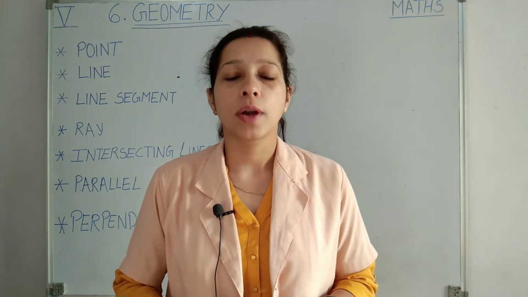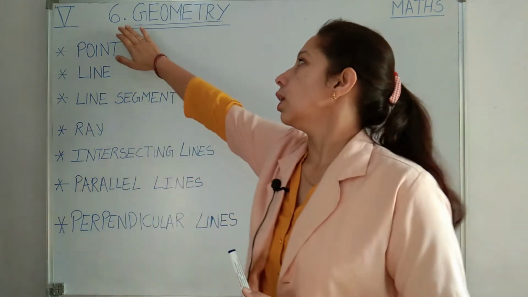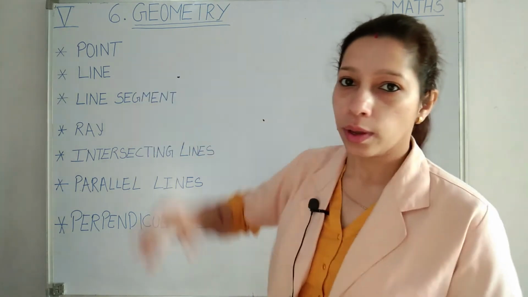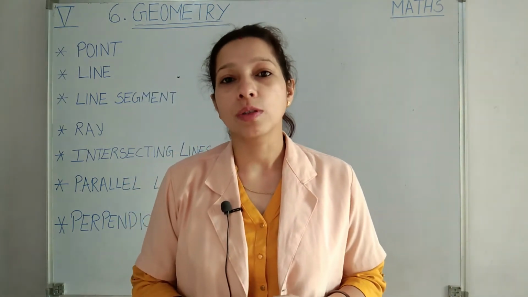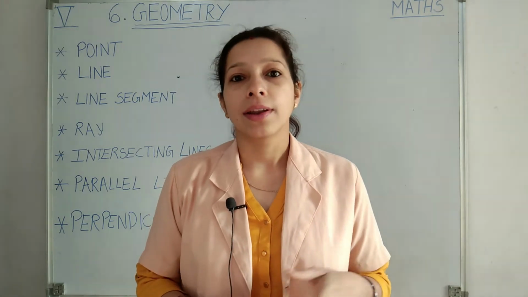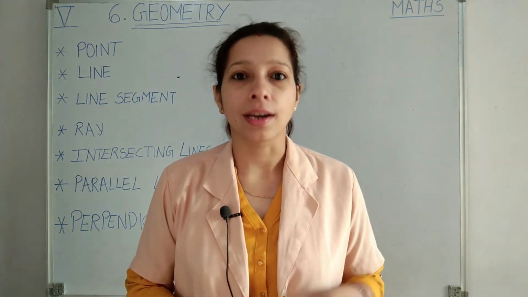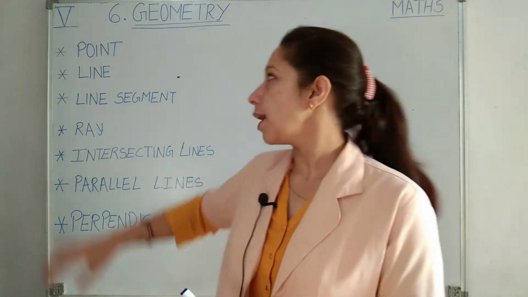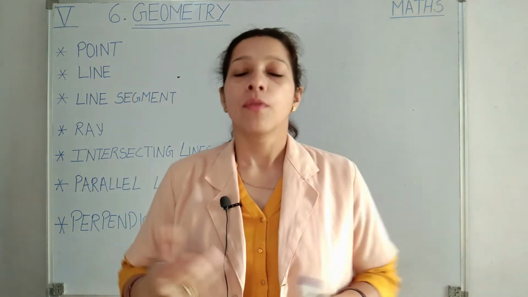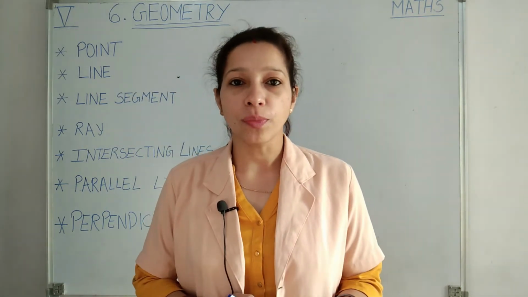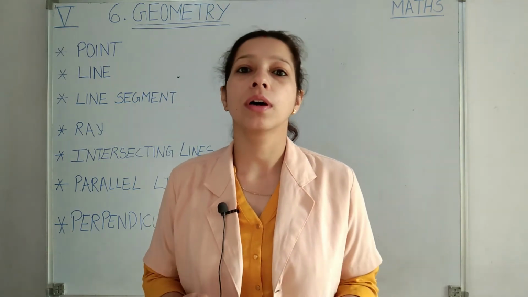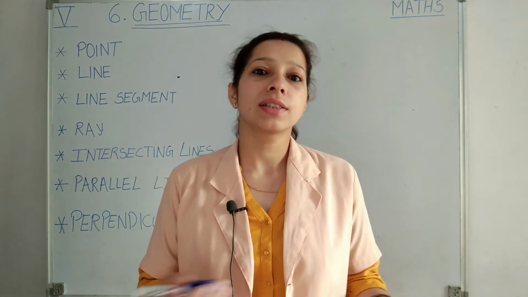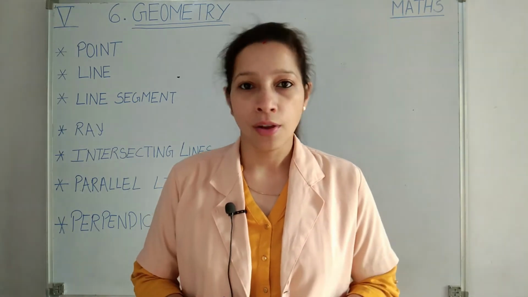Dear children, in today's video we are going to start Unit 6 Geometry. In your earlier classes you have studied about circles, squares, rectangles, triangles, isn't it? So students, all those shapes come under geometry. What is geometry? Geometry is that branch of mathematics which deals with shapes and figures. We are going to learn about different shapes, figures and their properties in your 5th standard.